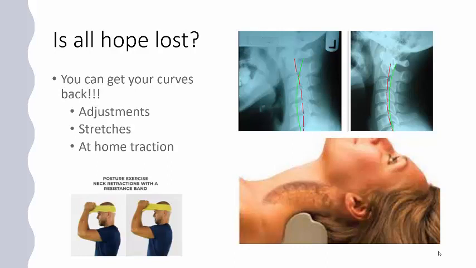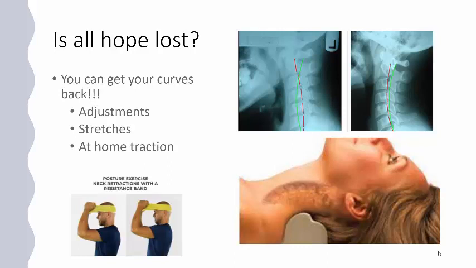Also, we do give individuals stretches to do. When we're talking about curve loss, we really want to focus on some stretching of the muscles on the front of our neck, just because if those are tighter, that's going to pull our head more forward, and that's going to put us in more of the opposite position of where we want our curve to be. Also, we do want to work on strengthening those muscles between our shoulders because that can just make it easier to be able to sit up and be in that proper upright posture.